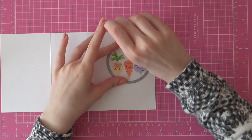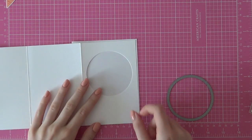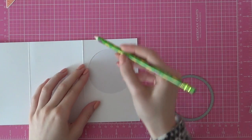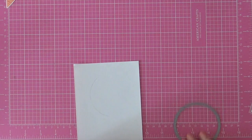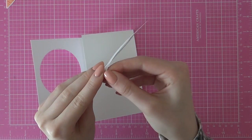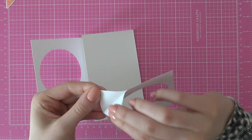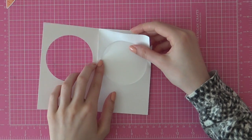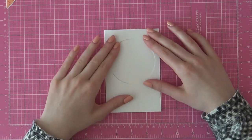I am using the Circle Stackables dies from Fawn to die cut a circle, and after I did that, I took that piece of paper and I traced that same circle onto some masking paper because I wanted to get the exact same die cut on some masking paper because I'm going to be doing something with that. So I die cut the circle, and then I am removing the backer sheet from my masking paper, and I'm going to adhere that onto the second piece of my card. So I'm just figuring out how to adhere that because I wanted that to match perfectly with the circle on the first piece of my trifold card.